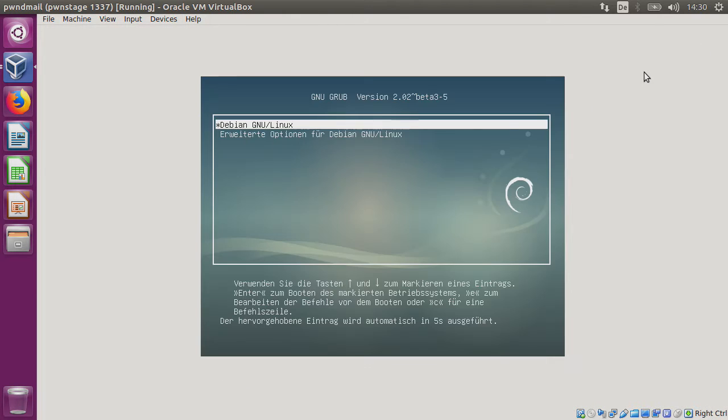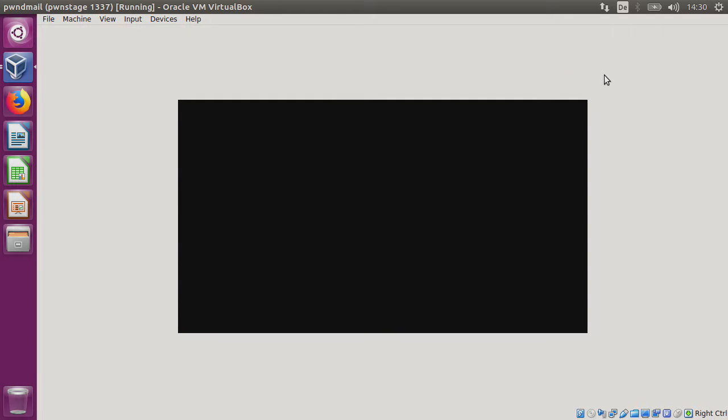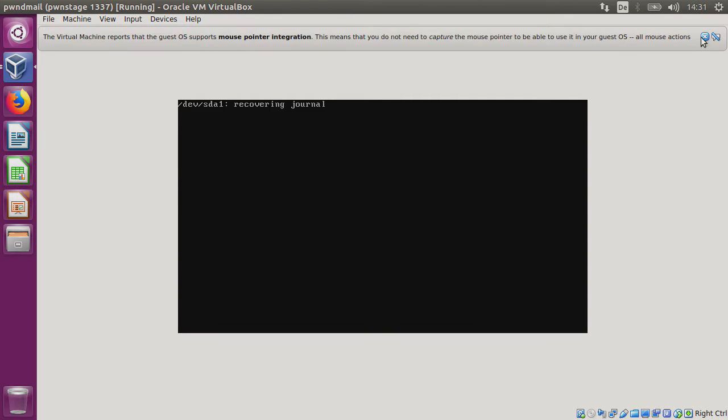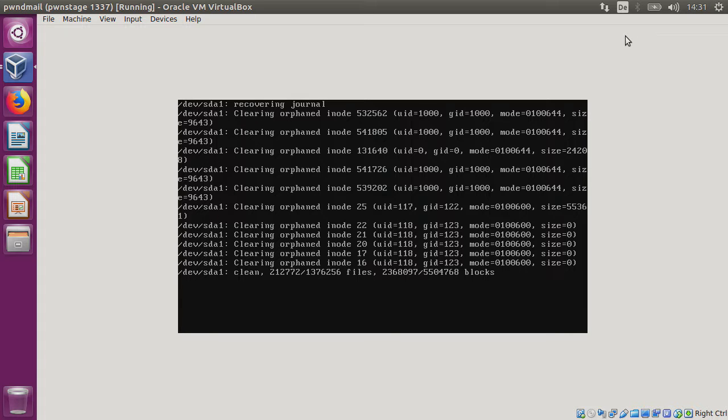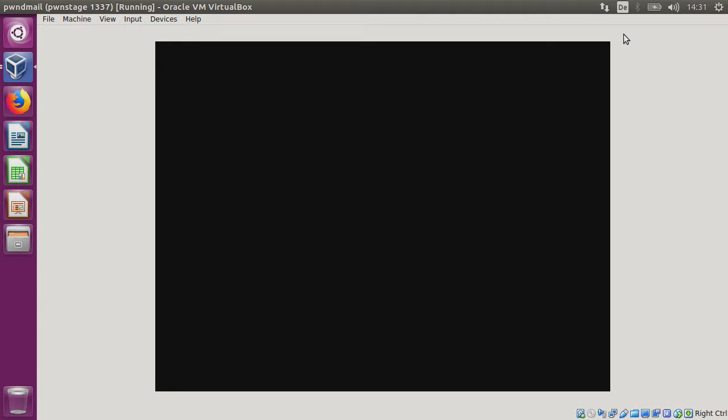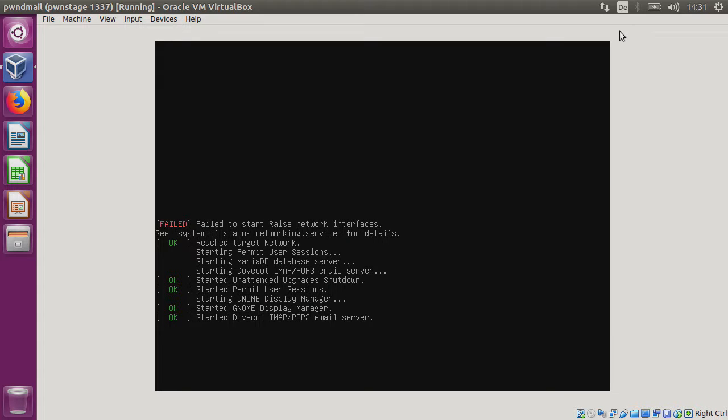The VirtualBox is a Debian server, Debian 9, so it's quite new. So it's one of my test VMs.